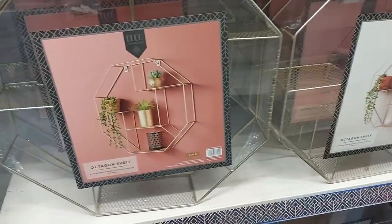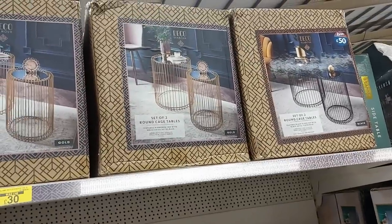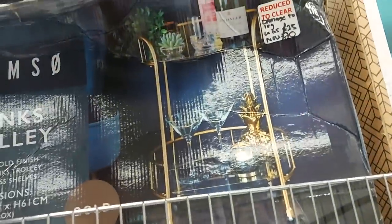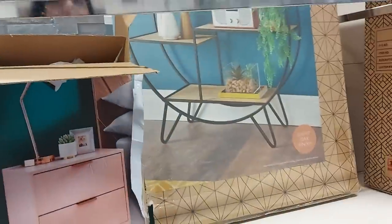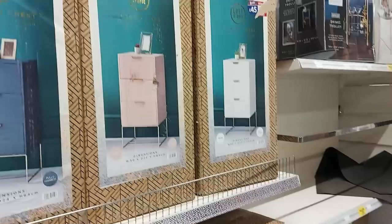There's a gold wall shelf here — the tickets say £10 but I'm not sure I trust them all. They do all sorts of different funky cupboards and tables and things. There are round cage tables at £30 — some black ones and gold ones. There's a drinks trolley that's damaged on the legs, just so you can see the style — quite different. There's a bedside drawer in blush, someone's had a little look in that box. There's also a huge round shelf.